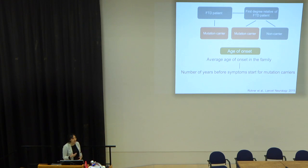These relatives might be a mutation carrier or they might not. If they're not carrying the mutation, they act as our healthy control and are not likely to go on to get FTD. If they are a mutation carrier, they're usually many years before any symptom onset, so we can study them longitudinally to see if we can find any early signs of changes in their behaviour and their brain.